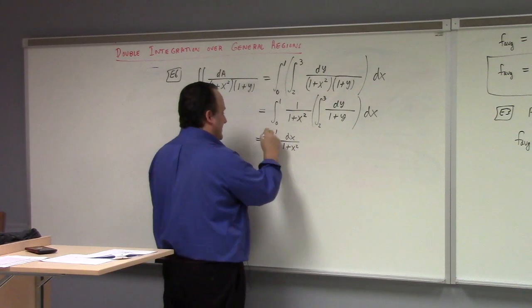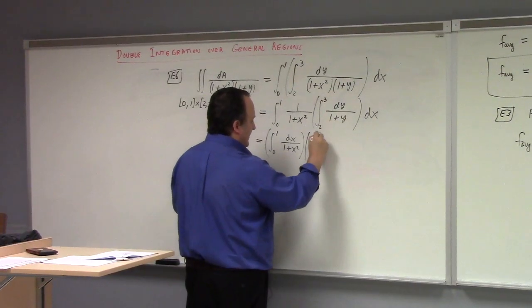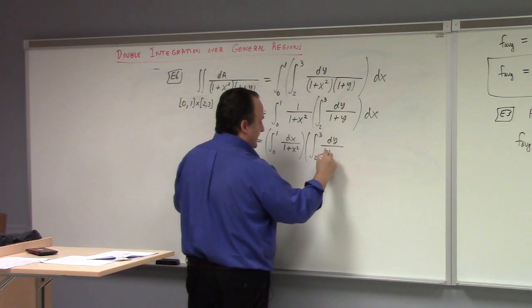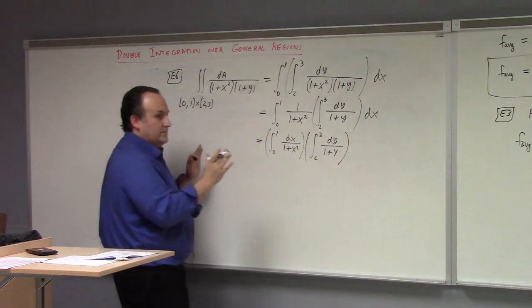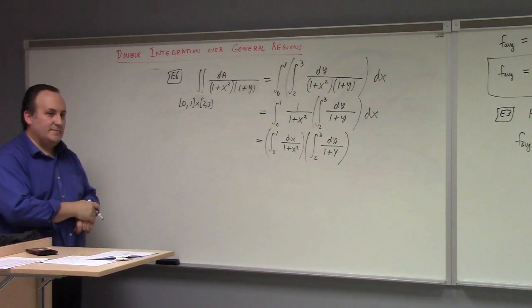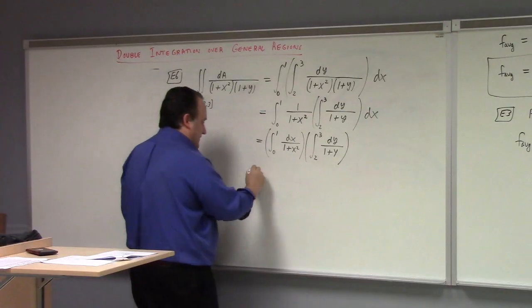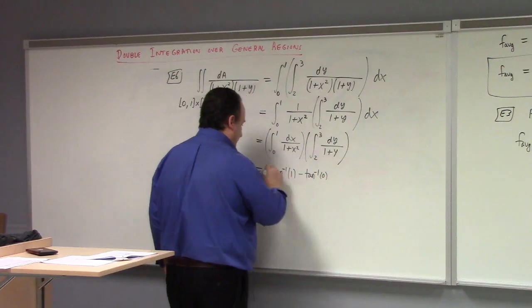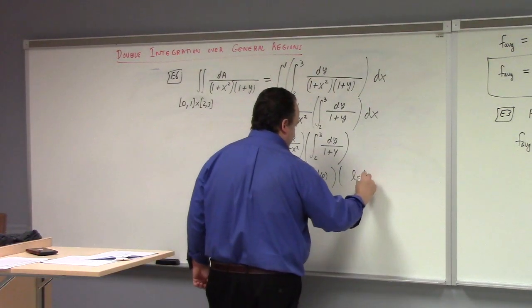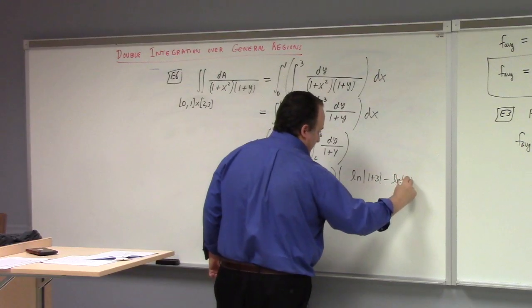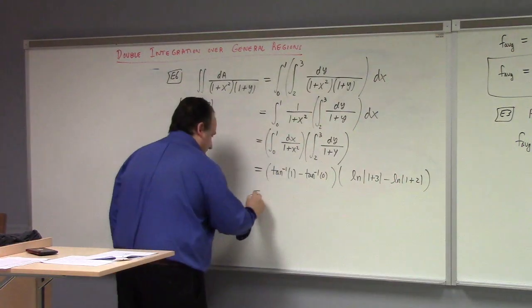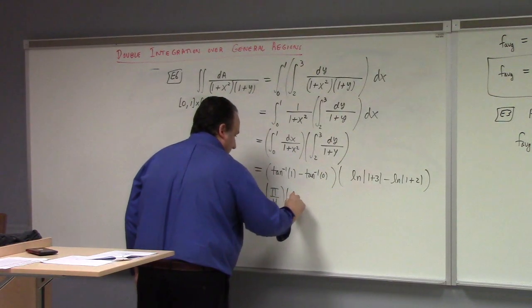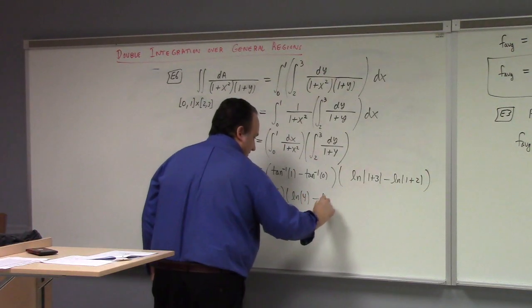And so in this particular context, where you have bounds which are rectangular, and your integrand is what I would call separable, it's a product of a function of x and a function of y, you can do this. This is a sneaky trick that makes life easier. See, because this is just inverse tangent of 1 minus inverse tangent of 0, times the natural log of 1 plus 3 minus the natural log of 1 plus 2. And so the answer is just pi over 4 times the natural log of 4 minus the natural log of 3, right?